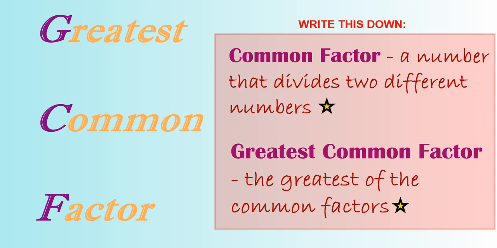So every set of numbers, if we have 2 numbers, 3 numbers, 4 numbers, we put them together, there's going to be some collection of factors those numbers have in common. It may be very small. It may be only one factor. It may be very large. But there's a selection of common factors. And because there are a group of factors that 2 numbers have in common, we can choose the greatest of them.